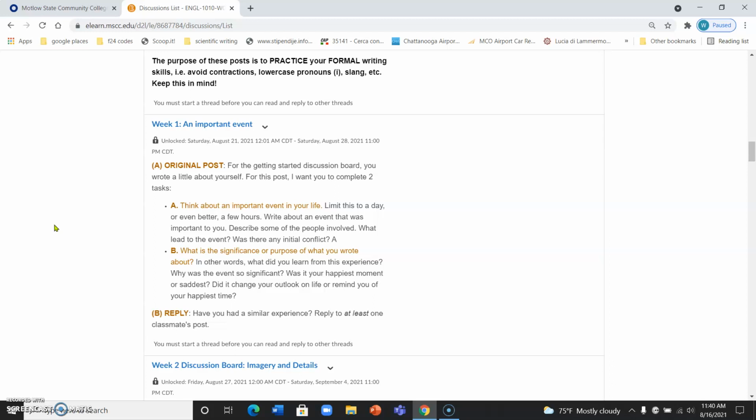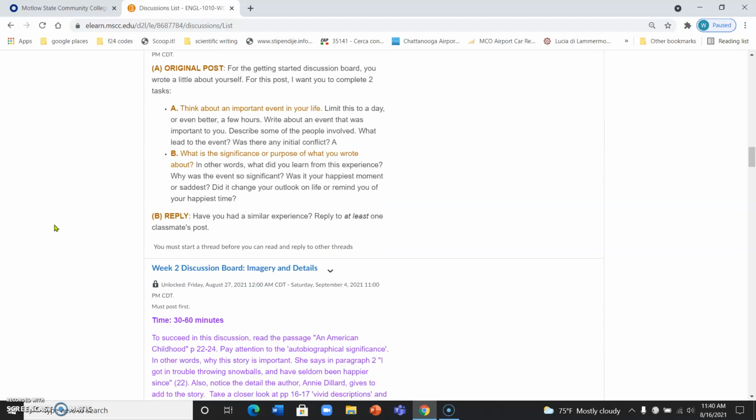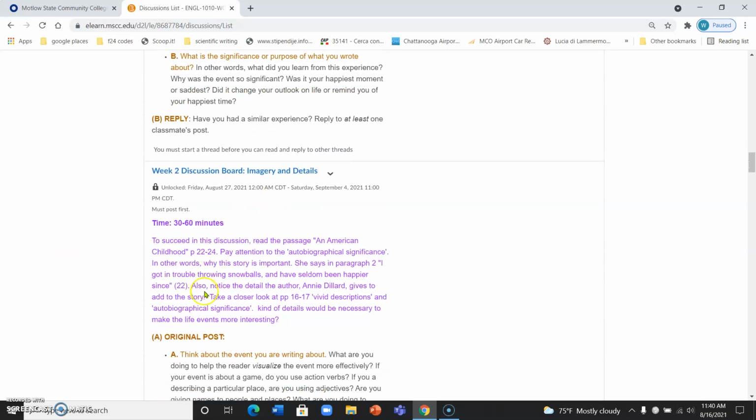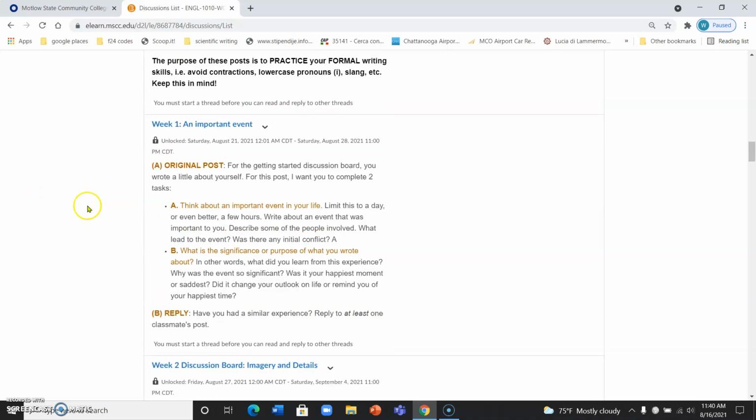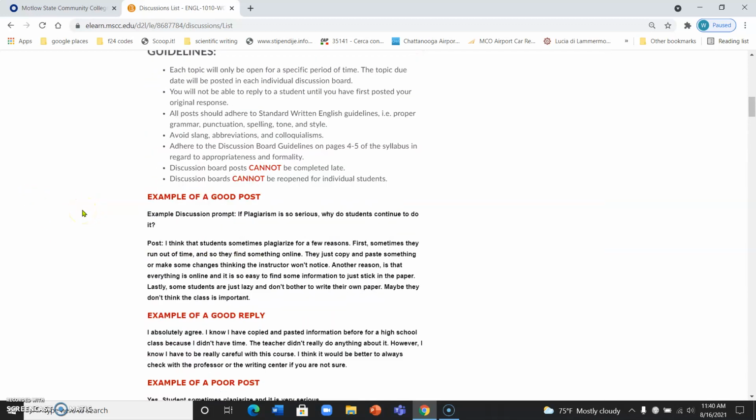Every other week we'll have just one. So please make sure you read these carefully. When responding or giving answers in the discussion boards, please be as thorough as possible. Help your peer out. Don't just write, I like it, I agree with you. Give some important information back to your peer.